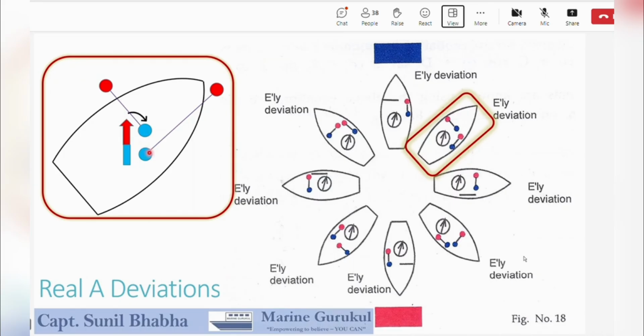Why is the power partial? Why is their strength partial? Because they are not perfectly aligned with the magnetic field of the earth. Both the longitudinal and the athwartship beam are partially aligned, making these poles partially powerful. So when both these poles add up, they generate the same easterly deviation which was generated on 000 heading and 090 heading. So you can see, irrespective of the heading on which the ship is, the deviation generated remains the same.